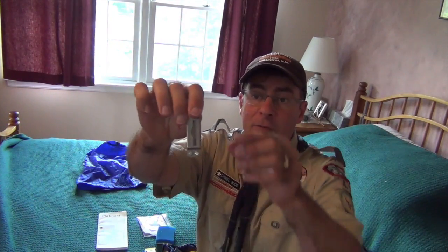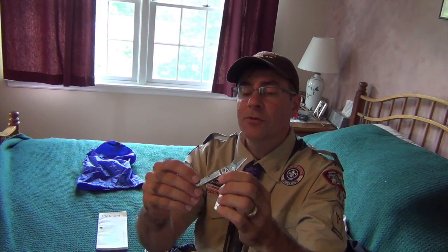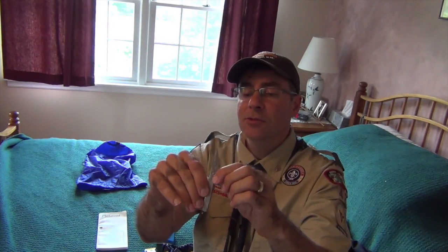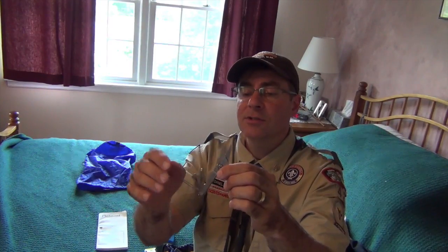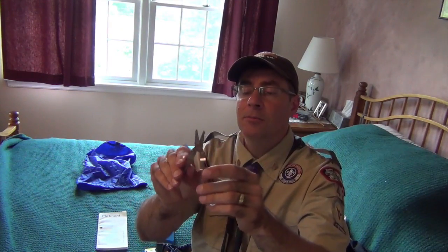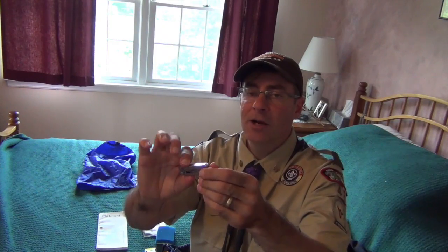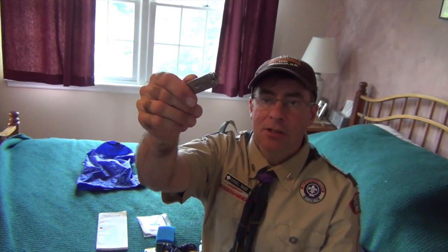My knife was a Leatherman mini kind of knife. This one is called the Micra. It has tweezers for your first aid, a Phillips screwdriver and a regular screwdriver, scissors, a can opener, pokers, a really sharp little knife, and also a nail file. Yeah, I love this little thing. I pretty much used everything on it except for the screwdrivers, but those were good to have in case we needed to repair. It's tiny, itty bitty, great for travel.